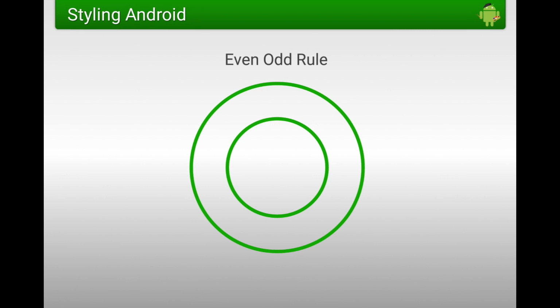So the even-odd rule, this is a way of determining for any given pixel, is it inside or outside the path? So if we take a point right in the dead center of the circle, and it could be sort of anything within the inside circle of these two that this same rule applies to, what we do is we move to the edge of the canvas, and it can be in any direction we like. And we count the number of times we pass across a path. So here, we're just moving horizontally. We cross the path once here, then a second time here, and then we hit the edge of the canvas. So we've counted twice that we've crossed the path here.